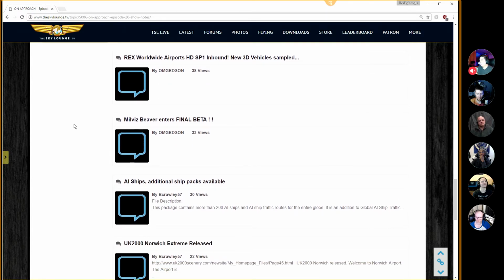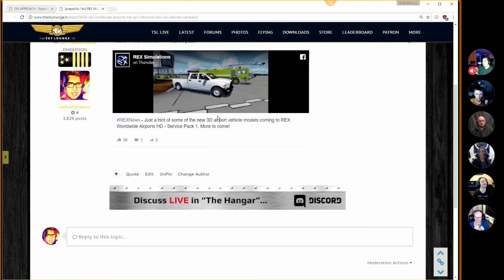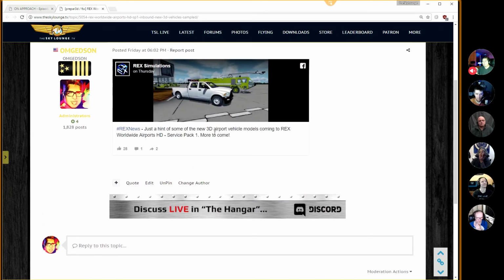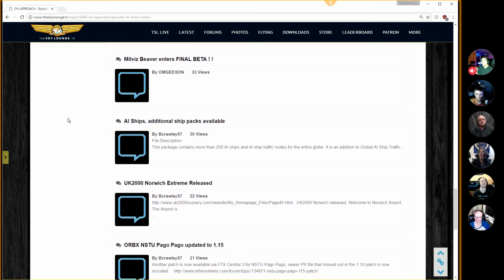The Rex Worldwide Airports HD Service Pack 1 is inbound. This I'm going to take a quick peek at just so we can take a look at the details. Those are some of the new ground vehicles in the Rex Worldwide Airports HD. So looks like they're adding some fire equipment as well. Pretty exciting on that front. Nice. The Milviz Beaver enters final beta.